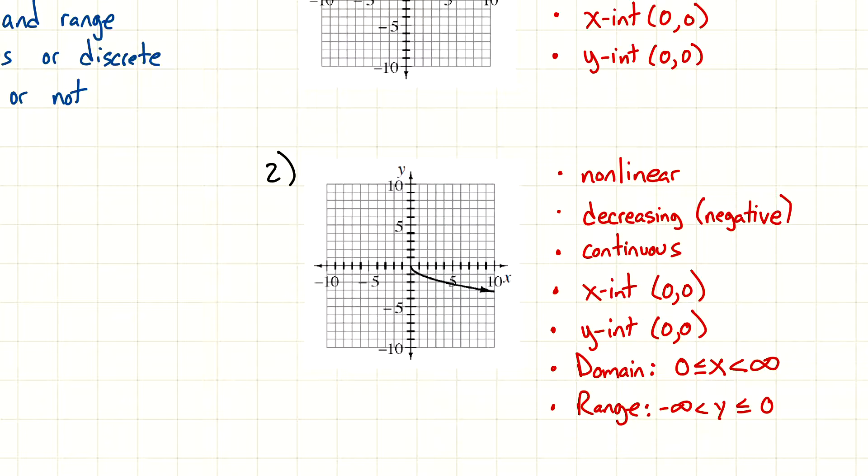Your range represents how high and low the graph goes. You'll notice the graph doesn't touch the top part. And so, infinity doesn't even touch this part as well. The domain said, it's not over here. The range says, it's not over here. The highest point is 0. That's the highest y value. And the lowest y value is going to be somewhere in negative infinity. So, this graph goes down, but it's probably going to keep going down forever. That means this y value is going to be between 0 and negative infinity.